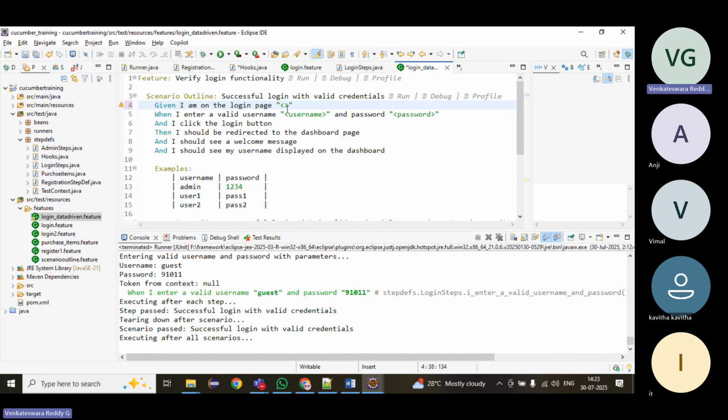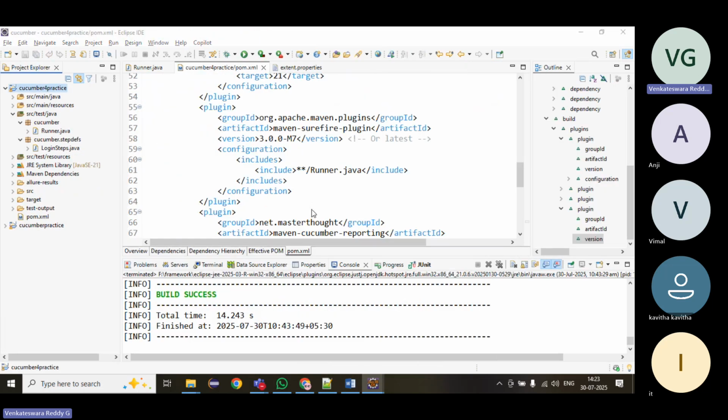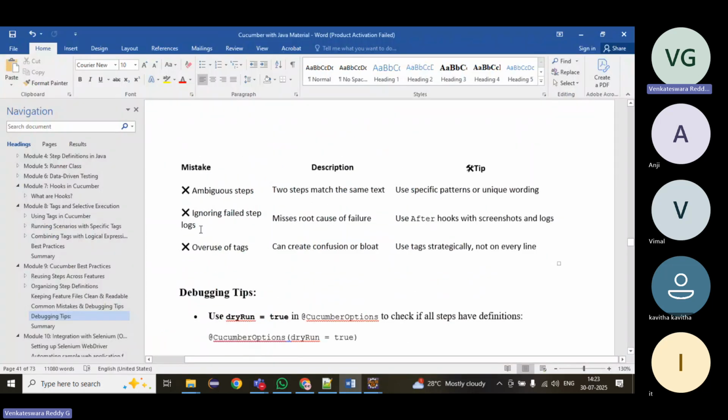You will write a step definition for it. If the step definition is the same up to here, but here you use, by mistake, two steps with different regular expressions, it will become ambiguous. That means it will not find out which one to execute, and it will get confused. While using regular expressions, we must be very careful, so mostly use Cucumber expressions only. They are easy to understand. Only in very rare scenarios will we use regular expressions.